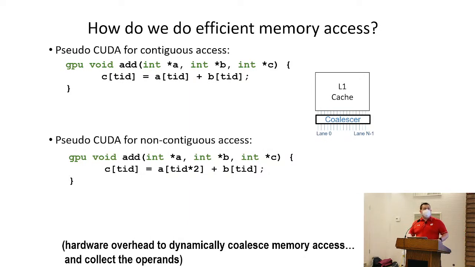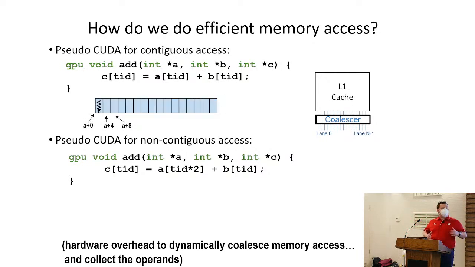So this is perfectly parallel, right? As long as we have a big enough array, every thread can access their location of A, their location of B, add them together, and put their result into the C array. And this works well because if we envision that array in memory, that means that thread 0 is going to access, say, A of 0. Thread 1 is going to access A of 1. Thread 2 is going to access A of 2. It's perfectly laid out in memory, right? We access the first location, A of 0, the next A of 1, and so on and so forth.